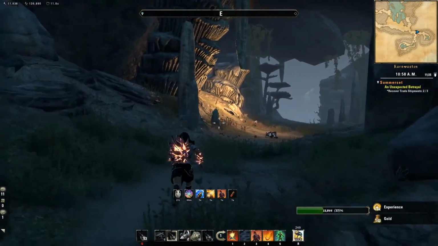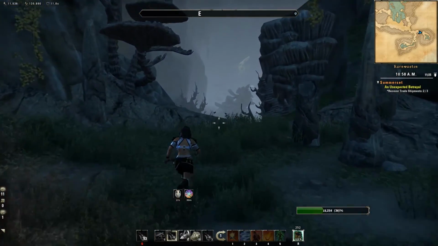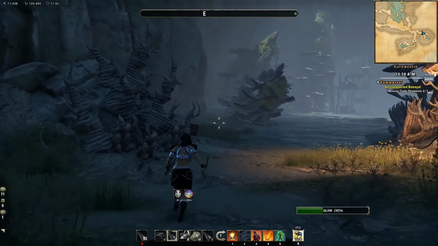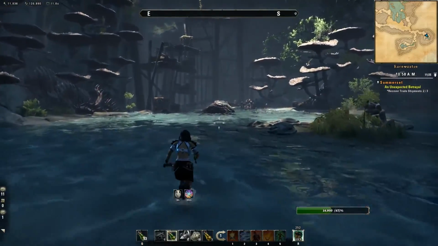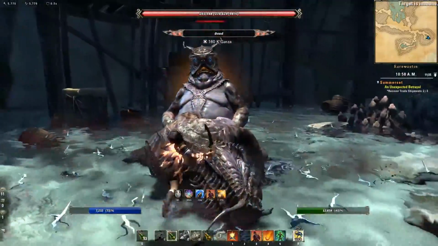Awesome. I really hope that if there is a boss down here, no one's got it already. Is that a person? Are you a person? Yes, you are a person. Oh, yeah, I think this is a boss. Okay, cool. More.